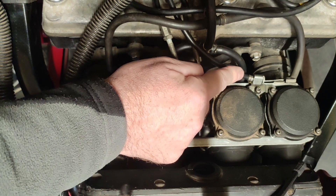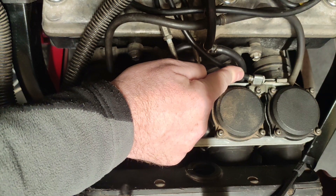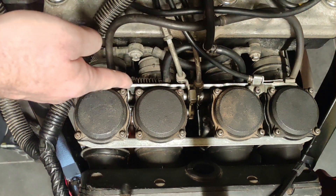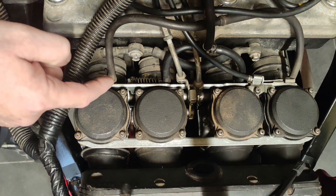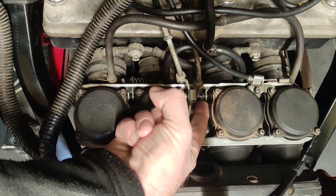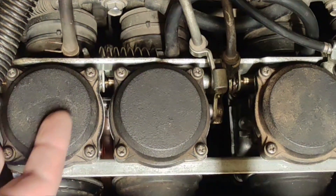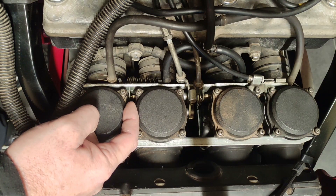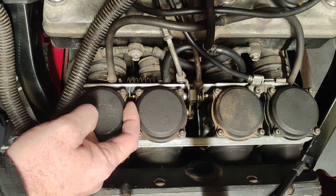The third cable is your choke cable. When you pull the choke lever it pulls the choke rail back. This whole rail is attached to the four choke plungers — one on each carb — which opens the chokes. Sometimes if the choke is not correctly adjusted the chokes don't close properly. This can cause rich running, and when the bike gets warm it will probably splutter and die and the revs will go low, so ensure that your chokes are closing correctly.